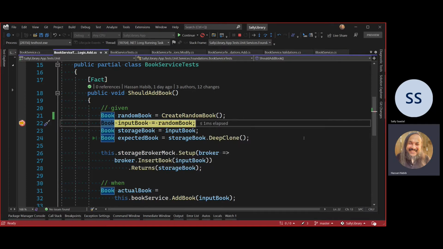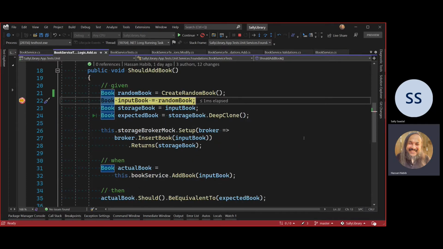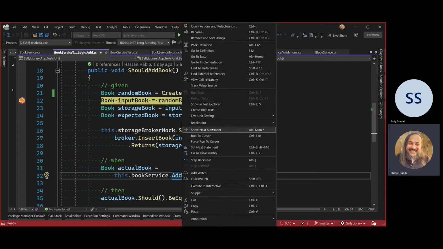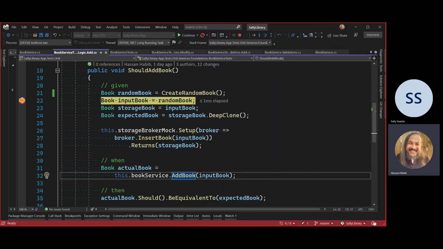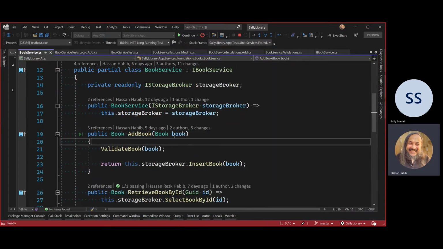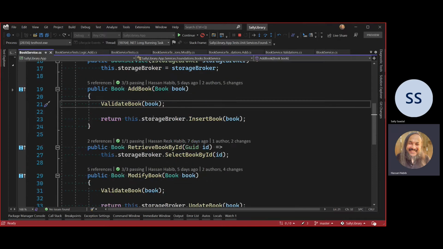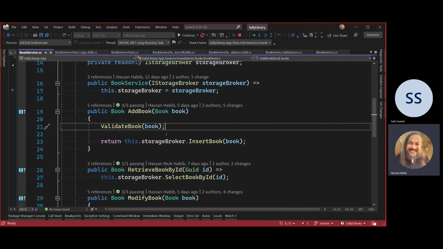So this way nobody can go into your logic here and guess what the incoming is going to be, ever. Why? Because it's randomized. It basically means that if you try to write this book by hand, you're not going to be passing this validation and insertion.